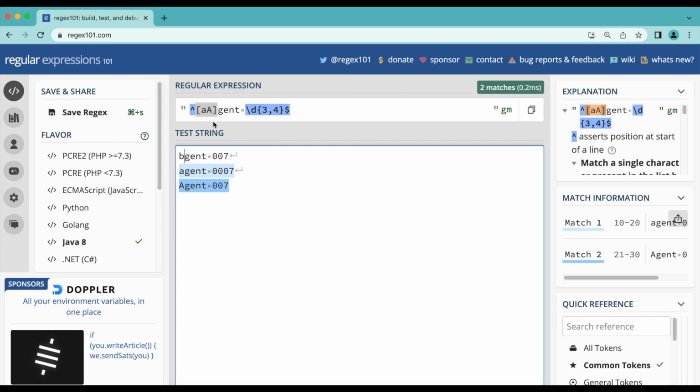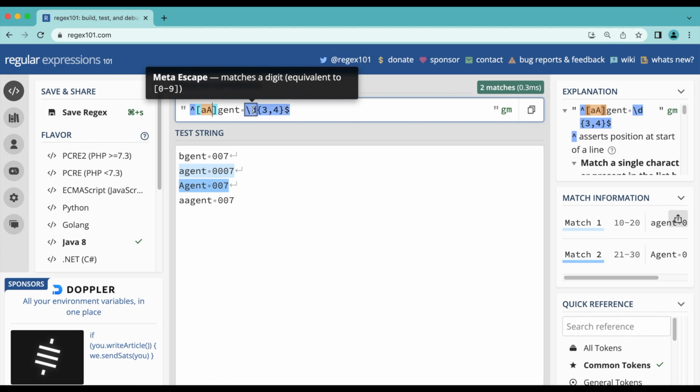But you might be wondering, what if we have 007, who is our agent, but our agent can be AA007. So imagine if it would be something like this. Obviously it's a joke right now, but just to give you an example of how the regular expression syntax works. What if we want to handle this situation as well? How can we do that?